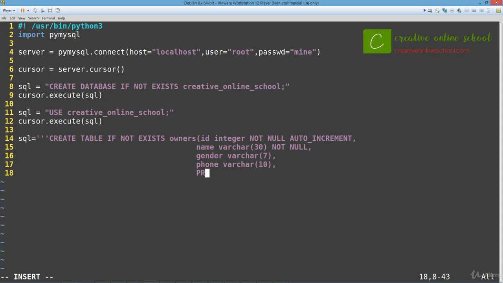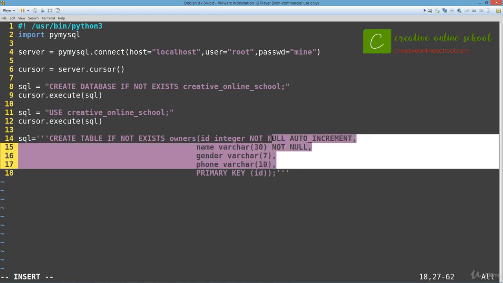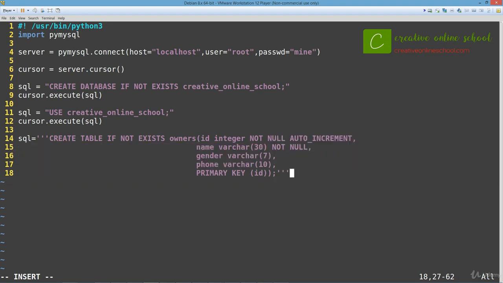And then just set our primary key to ID. And go ahead and close this out, end our SQL code. And I'm using these triple single quotes so that I can enter my information on multiple lines. If you want to enter in all of your information on one line, you can do that with just a single quote. I was just showing you a way to do it.